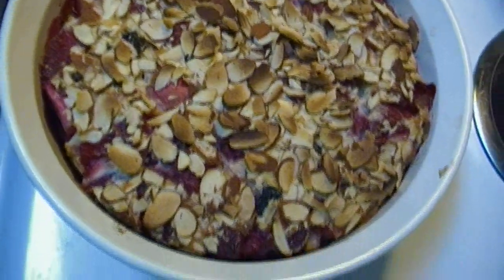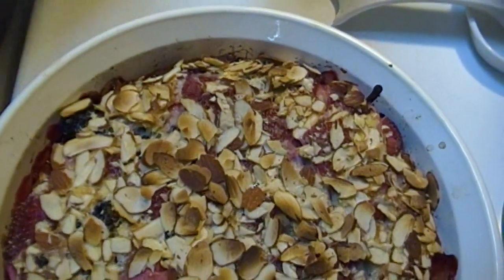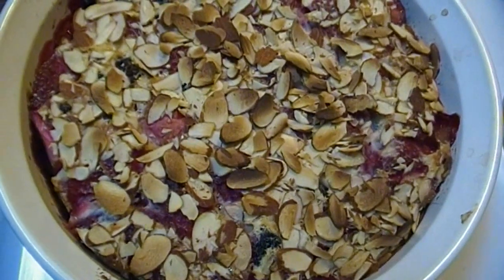I have made this before, and my family really enjoys it. You can do all one type of berry. You can do just blueberries, just strawberries, etc. I have made this with just raspberries and just blackberries, and it is out of this world.